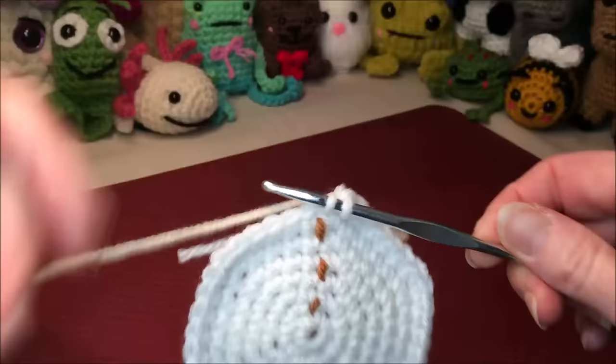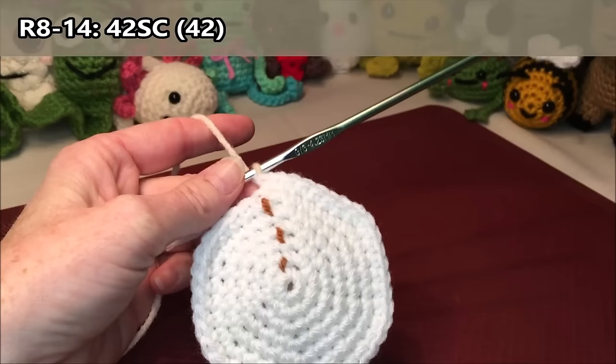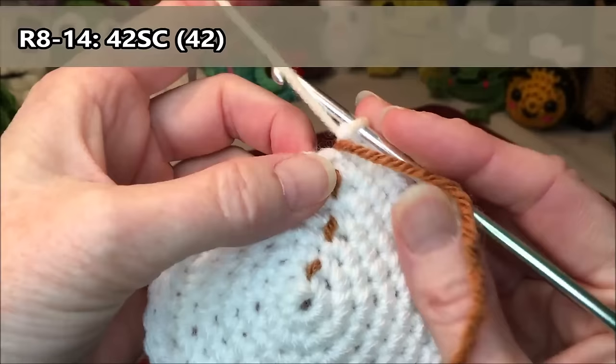And then bring that new color through to finish off that last stitch of the row. Rows 8 to 14 are just going to be 42 single crochets all the way around. And I'm going to use my row counter to keep track of that. So 42 single crochet.